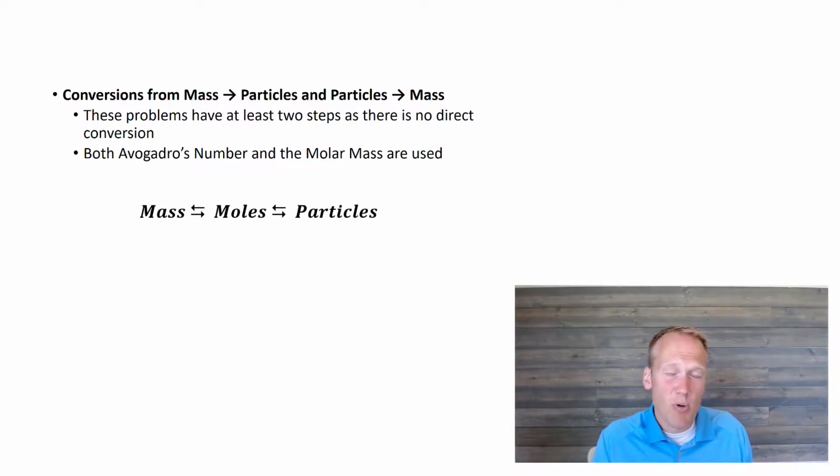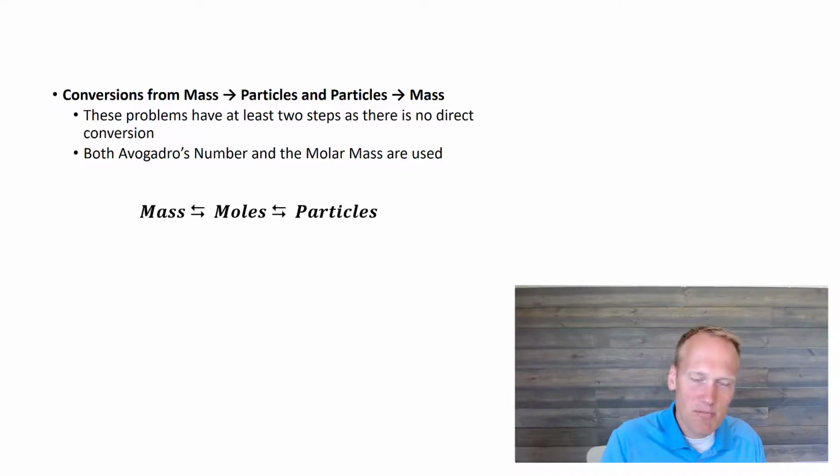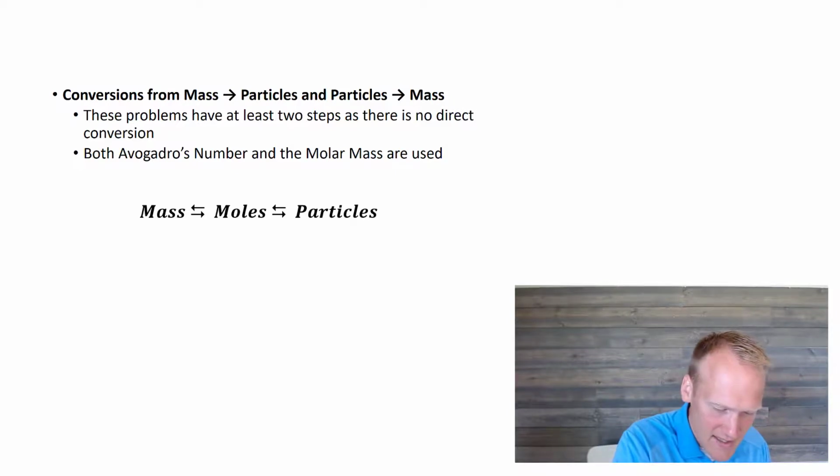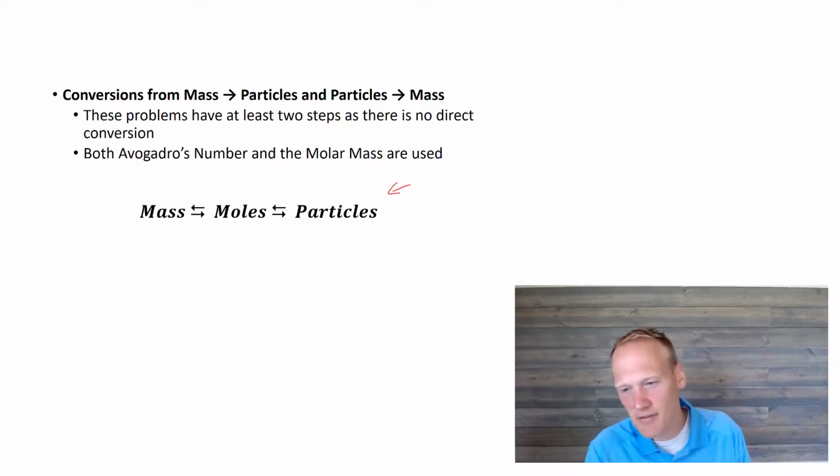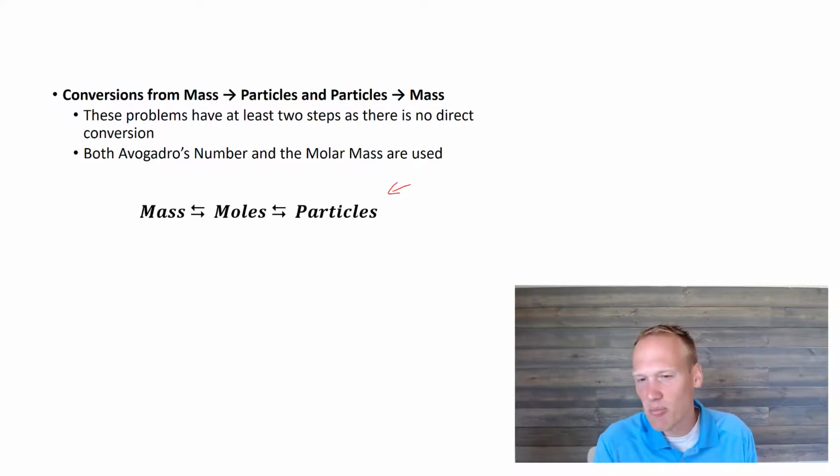Up until this point we've only done 1-step dimensional analysis problems with moles. You have 2 equalities. 1 mole equals 6.02 times 10 to the 23rd particles, and 1 mole equals the molar mass of any substance. But we can tie those together and use moles as kind of a middle ground. You can see this is a simplified version of Mole Mountain with mass on one side and particles on the other side. Why is that important? It helps us do multiple step problems.